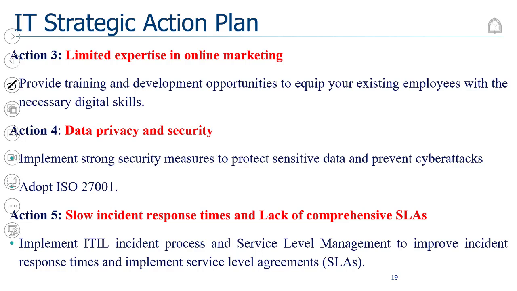Let's say something like limited expertise in online marketing. That's one of the problems that they had. You can say you can provide training and development opportunities to equip your existing employees with the necessary digital skills. That's a problem that they had in the case study. Data privacy, for example: you can implement strong security measures to protect sensitive data and prevent cyber attacks. You can also adopt an action plan. For example, you could also just adopt 2017 and then say what that is going to do.